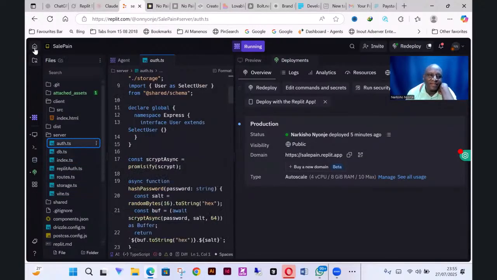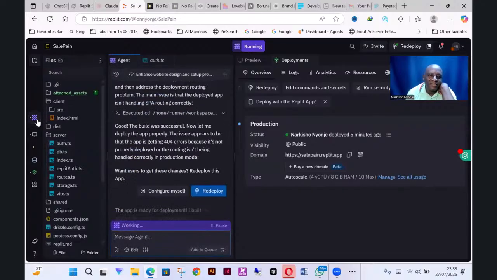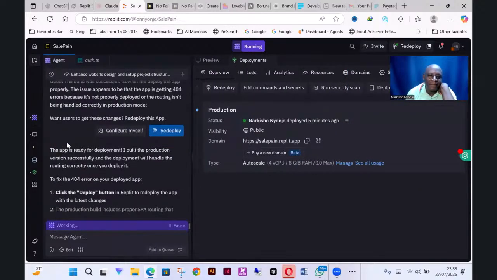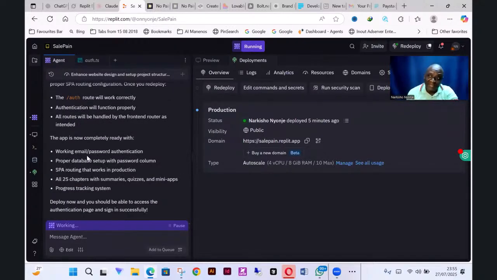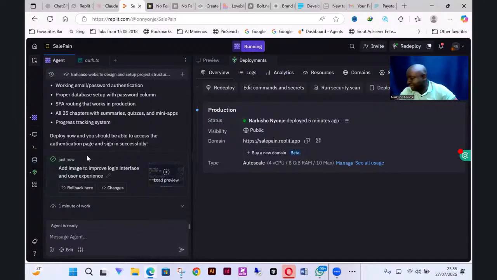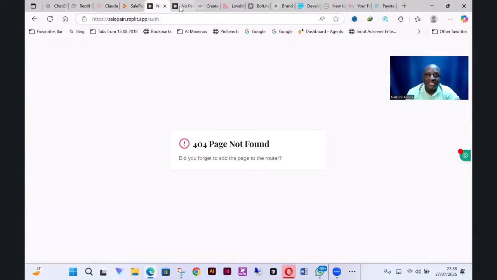Okay, so let's see what it has. It's still working on authentication. I hope it will work this time around. I'm getting worked up. So this is why it's not for everyone. You can do it sometimes, but when you want a real application that you want to deploy out there, you have to pass through this process. People need to log in securely. Before they make payment, everything has to be secure.